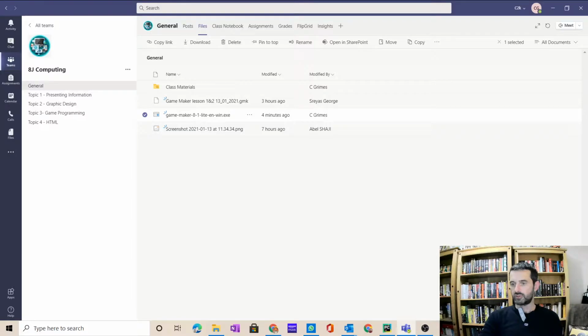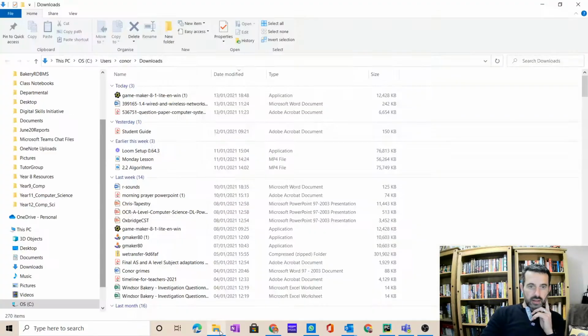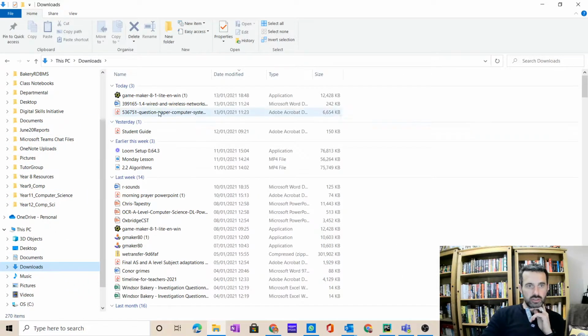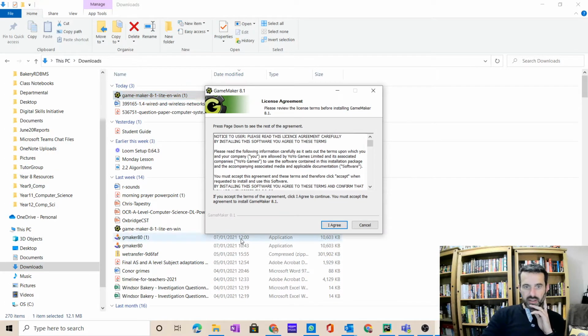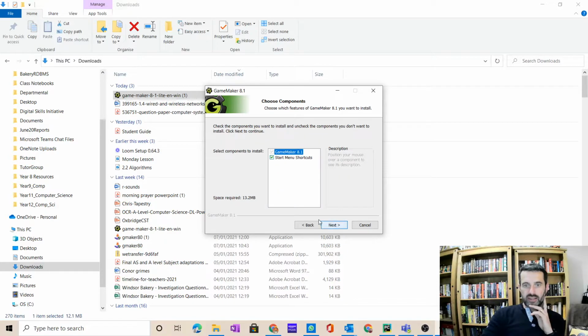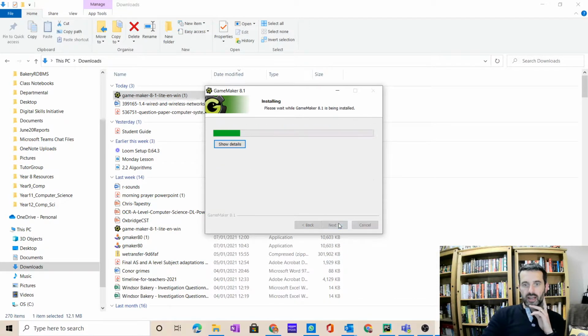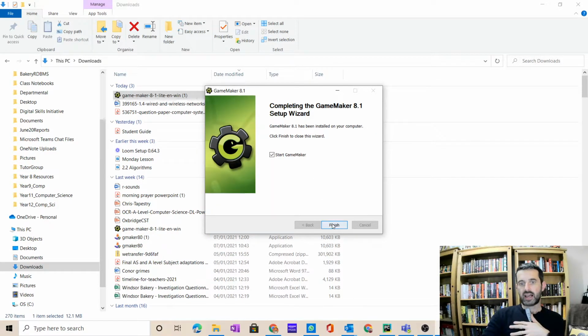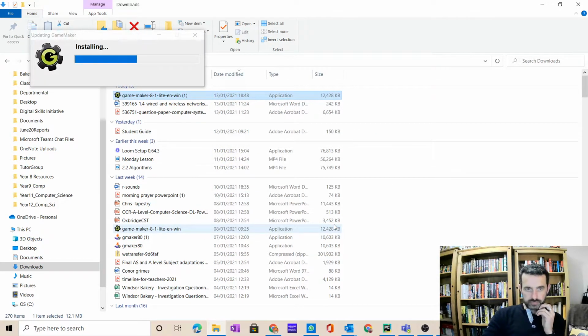A copy of that will be saved in your Downloads folder. So for example, it's downloaded here and I'm going to open it. When I click on the link, I go into my download folders. You can click on My Computer and you go into Downloads. You're going to see it, and it's simply a matter of double clicking this, accepting the user license, going through the wizard and clicking Install. Click Next and Finish to start GameMaker.